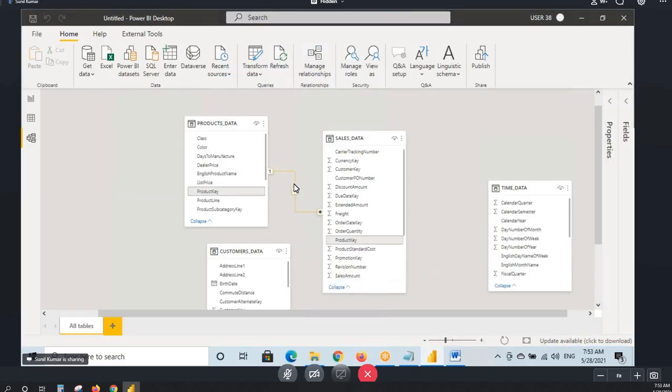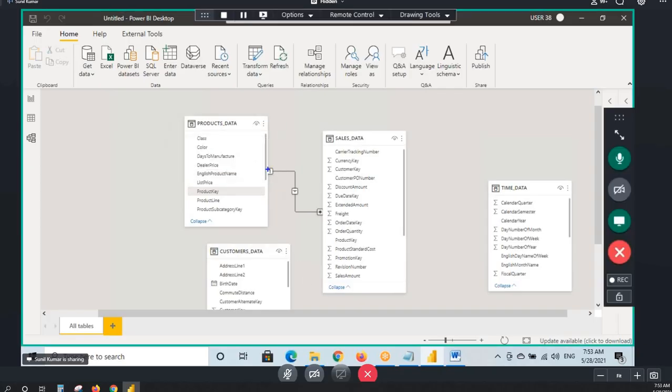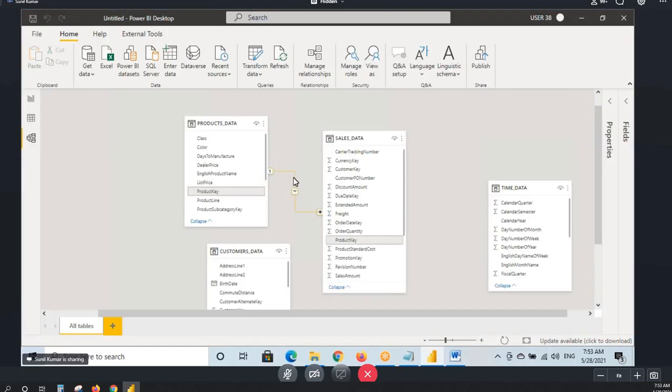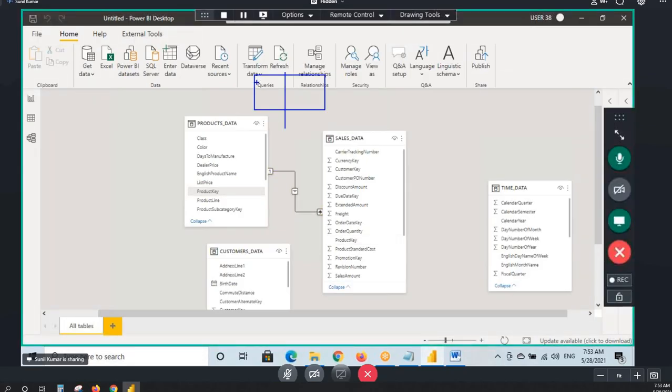How this relationship will help us: one-to-many in the products table. Star means many, guys, and this one symbol means one. Keep in mind, one to many. When you try to show product name by sales, it will take one product name and show it. For that product, it takes the product key we have and sends it here. It takes how many times that product key is there here, and it will sum all the sales amount and show it. That is how internally it will show the data.